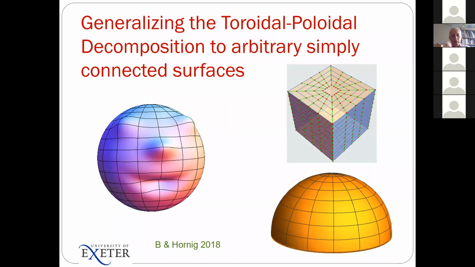So if you want to get out of the idea of spheres, okay, well, this might be a bit silly on the left, but it's useful to have half spheres because you want to do the northern hemisphere separately to the southern, because you have negative helicity in the north and positive in the south. The sum is 0. And sometimes you do numerical simulations in boxes. So what do you do then?